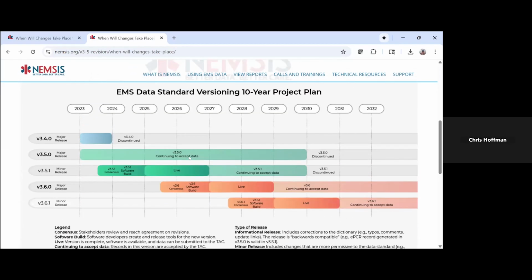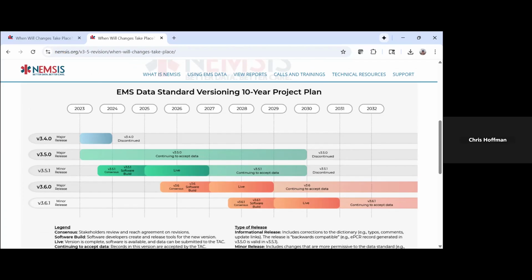We are decoupling two purposes. One purpose was just to define what modifications to the NEMSIS standard look like, what versioning looks like, what is a minor versus a major, and then also providing a roadmap for moving from 3.5.0 to 3.5.1.